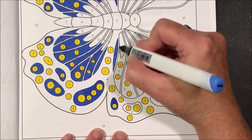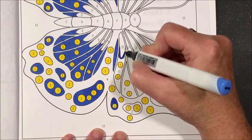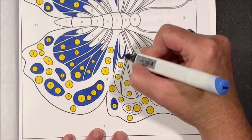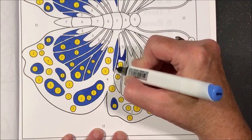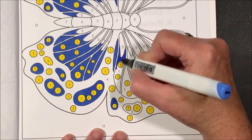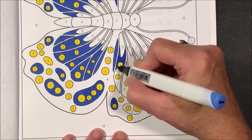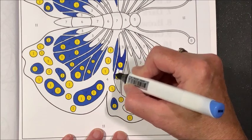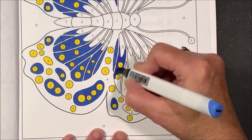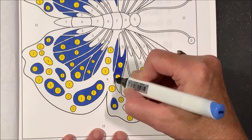Let's see. So yeah, after this, I have a couple things to do, hop in the shower, but then I hope I can catch up on some YouTube, do a little bit of coloring. I have not diamond painted in a coon's age.